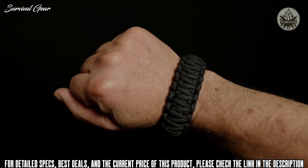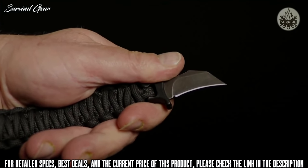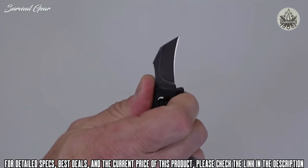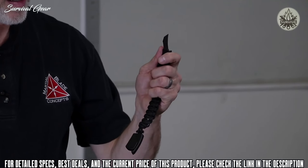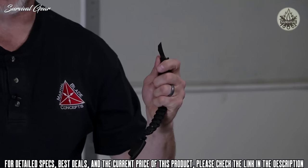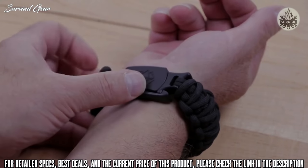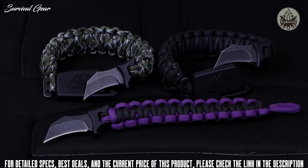The ParaClaw combines a paracord bracelet with a patent-pending buckle design that conceals a compact, extremely sharp hawkbill blade. The buckle holds the blade securely, yet allows it to be drawn quickly and easily when needed. Once it's drawn, the body of the bracelet forms the handle of the knife, allowing it to cut with surprising power for its size. A T-post on the buckle links to an adjustable length loop so it can be put on the wrist safely with the blade secured in the buckle. The ParaClaw is available in several sizes and colors.